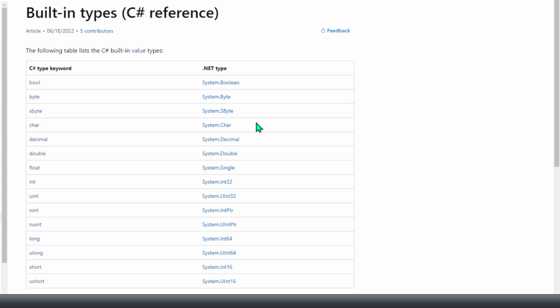So depending upon the type of data you define in your program, your program will allocate that much memory in your system. For example, if I use a byte data type, then it will allocate a byte of memory in my system. If I use a Boolean data type, then it will use a single bit of memory in the system.